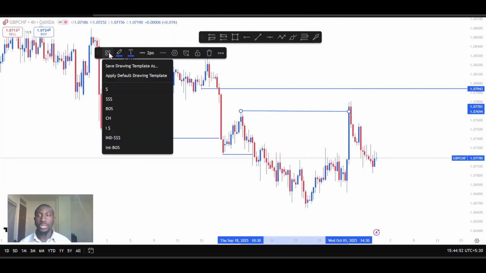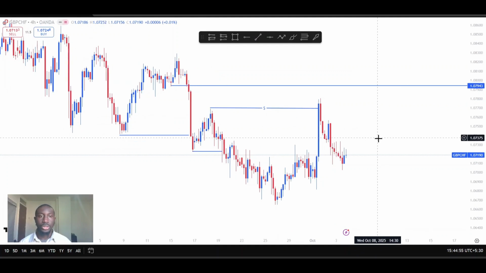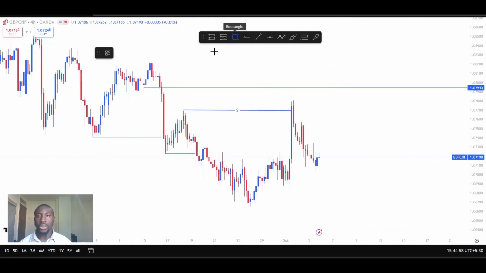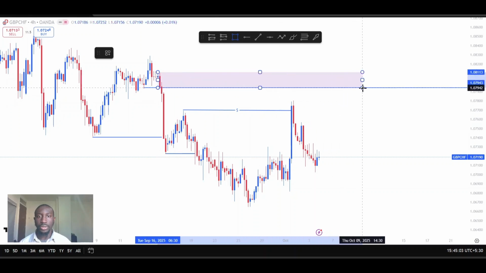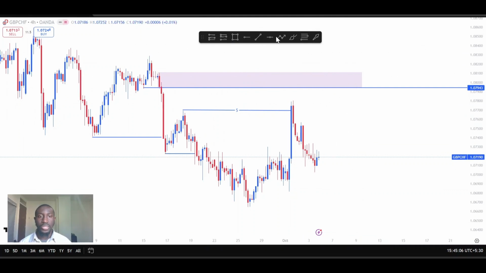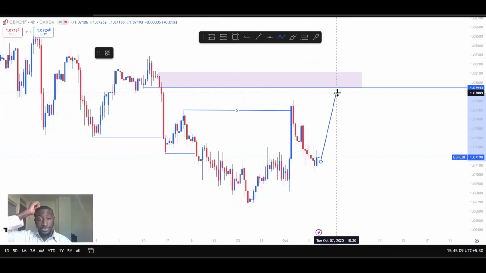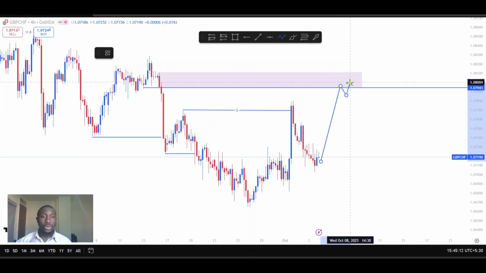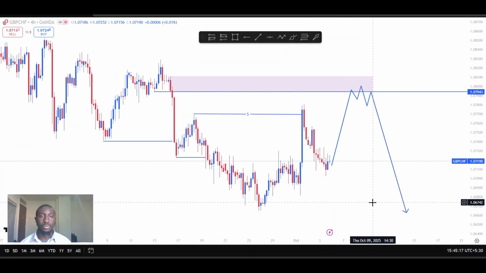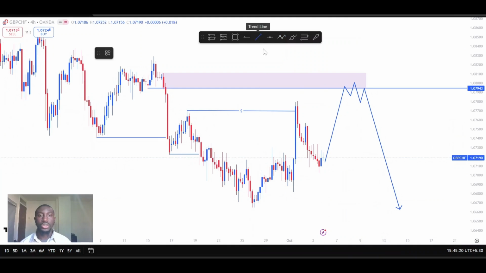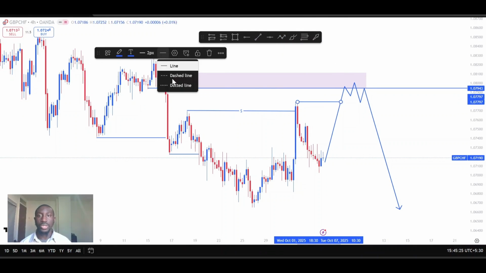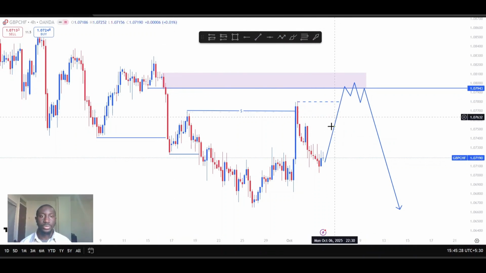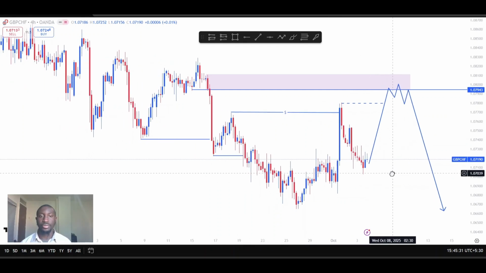So now what we are expecting price to do, here's our order block. This is our order block area. So we are expecting price to shoot all the way up, give us a clear change of character, then before we are going to sell off. So this is what we are expecting. So this area now turns inducement. So this is what I'm anticipating for GBP/CHF.